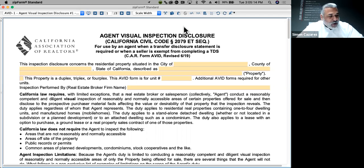Absolutely. I love the question. Here it is. I'm going to be honest, transparent, and keep it very open and very real, folks. It really depends on the seller and the listing agent what the outcome is. Can you stop from doing any inspections, or more so wait till you provide those disclosures? The answer is yes, you can.